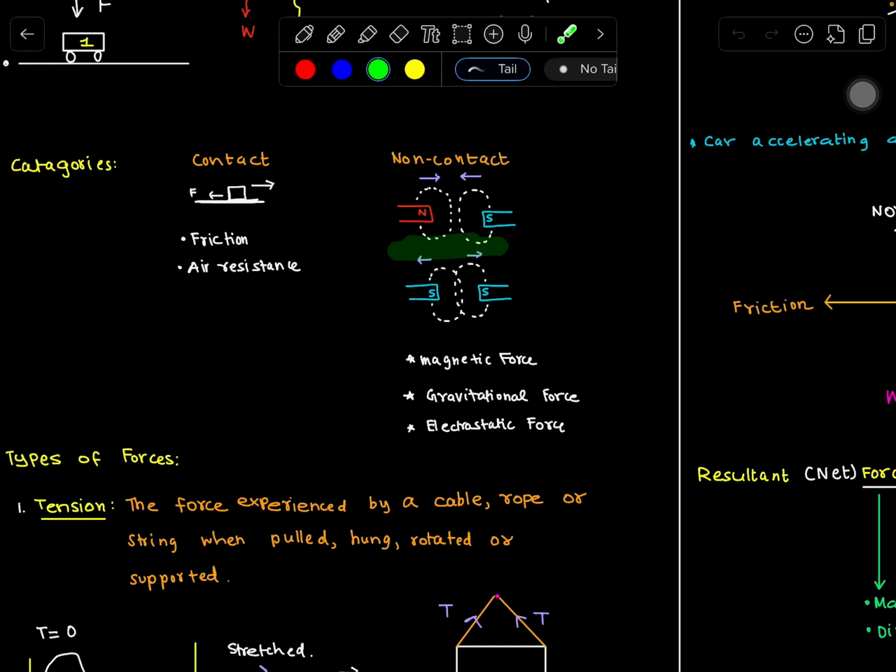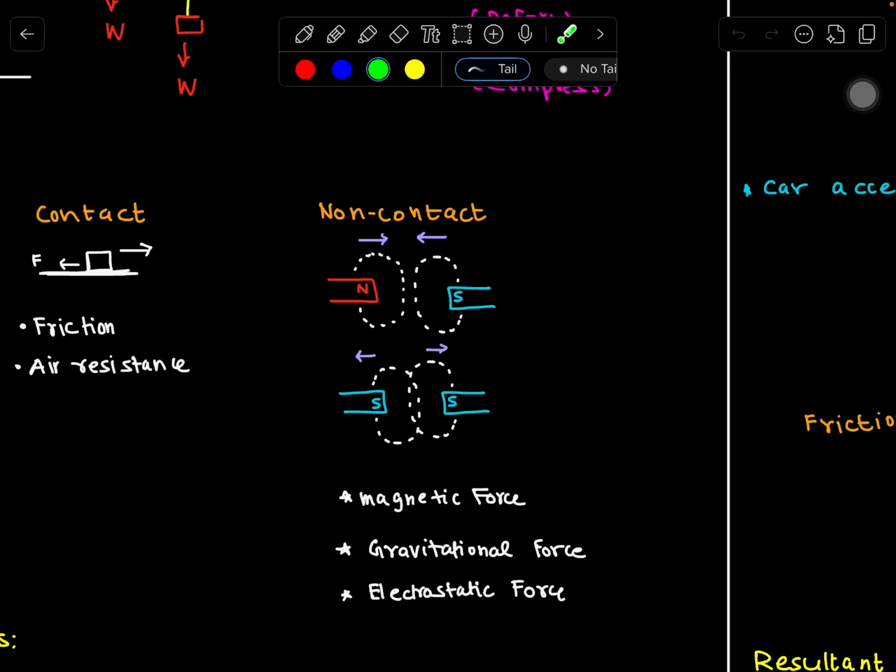So when you recall a time when you were playing with magnets, okay? You would have noticed that you didn't necessarily need to touch the magnets for them to attach to one another. When they were still a little distance far from one another, they would snap together and attach to one another, right? So this is a non-contact force. It acts at a certain distance as well. Okay, so let's look at it in a little bit more detail.